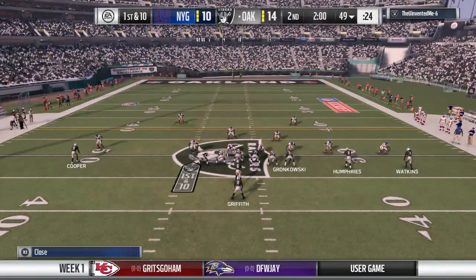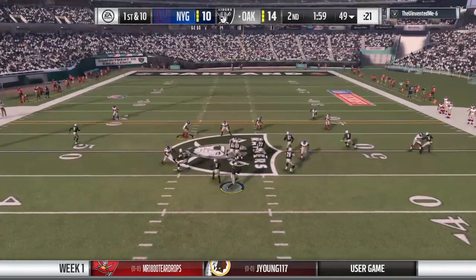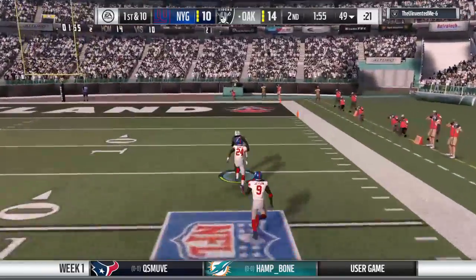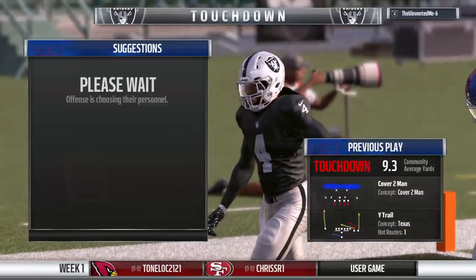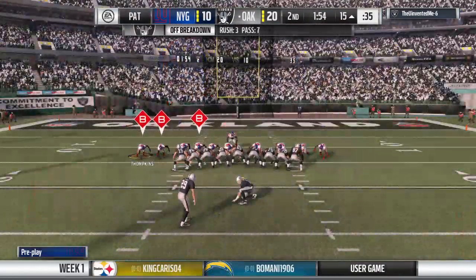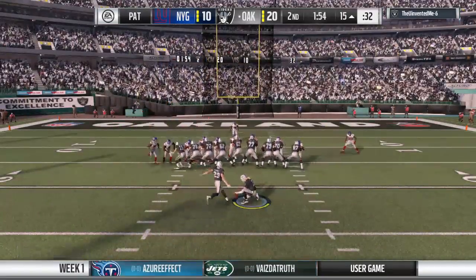Again, we'll see the pistol here. Possible run anticipation here as the D-line sandwiches together. They're going to look to throw. Looking right side, and that's complete to Watkins. And he is in. Touchdown, Raiders. Sammy Watkins, 50 yards. And the Raiders are able to strike quickly for 6.